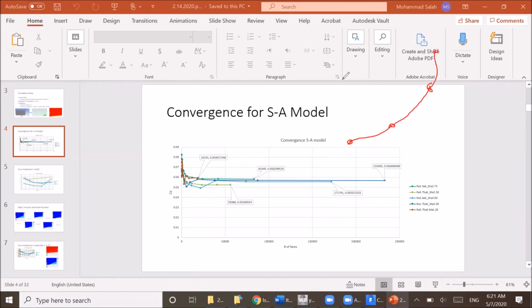That means your solution is diverging, which means you have to go back and recheck your mesh, recheck your boundary conditions, make sure that nothing weird is going on. Right, go ahead and clear this.